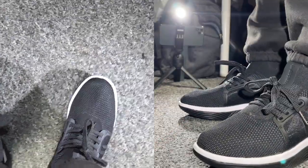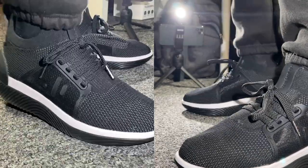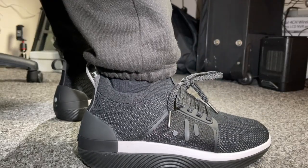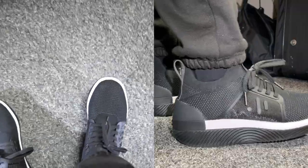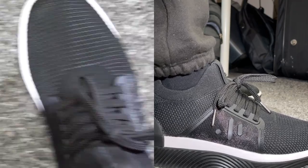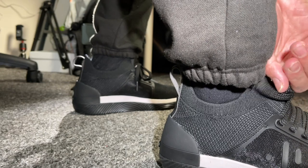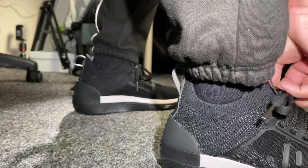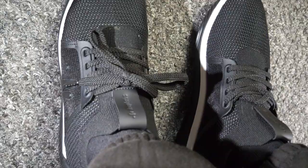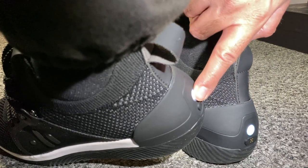I'm wearing the shoes now. I don't have a team to help me out, so I've got one iPhone shooting from this side and another iPhone from that side - it's an experiment to see if the shots come out okay. First thing: are they comfortable? Yes, I can say they are very comfortable, although when you stamp your foot you'll feel a bit of a vibration. Straight away on design - I'm not a shoelaces man, I always tuck them in, but I don't have anywhere to tuck these in. I could try tucking them under the side and see how they look.